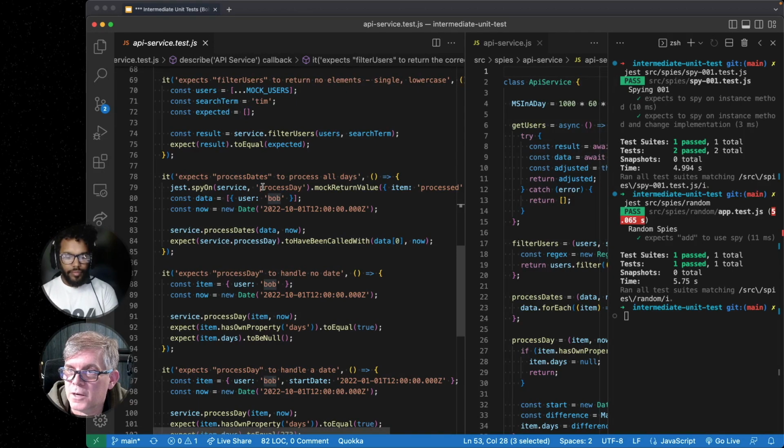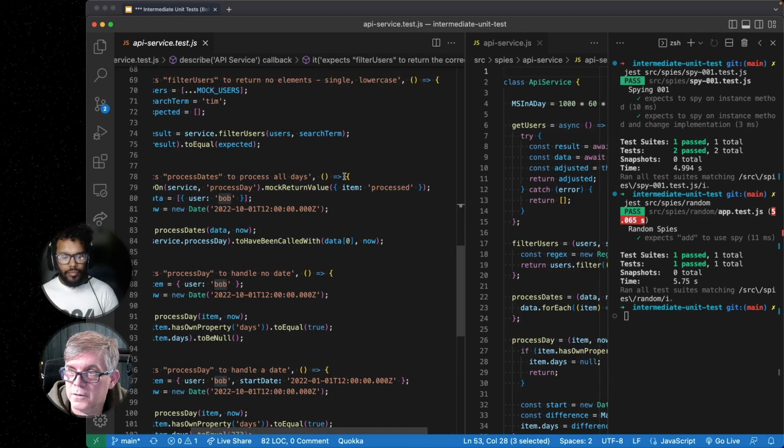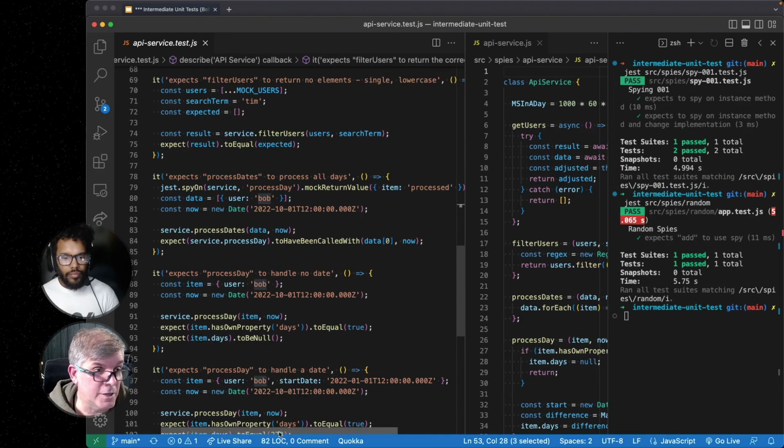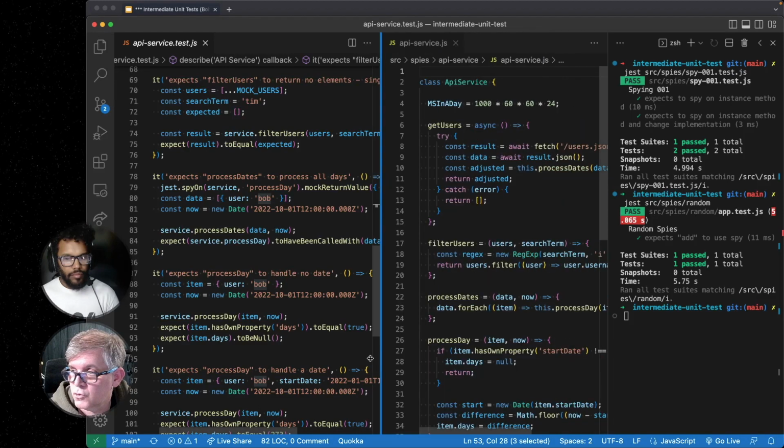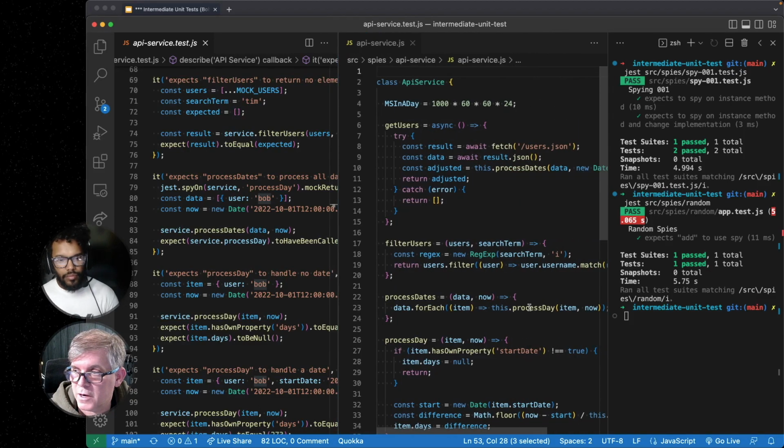And I set up the process day to return an object. Right? Item processed. So I use the spy to change its functionality. So that would be this process day right here. Changing its functionality. I don't care what I pass it. I'm going to change the functionality so I can control what's returned to data.